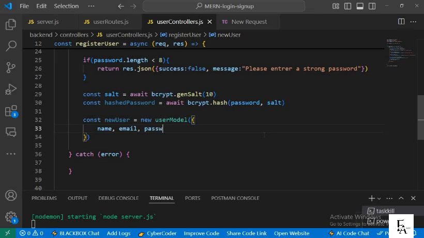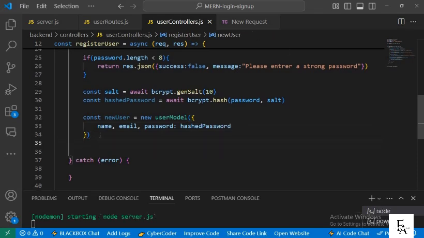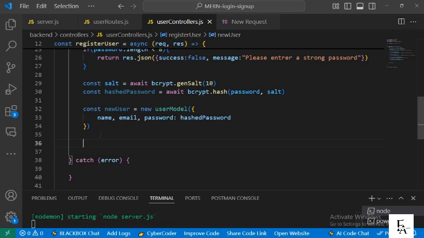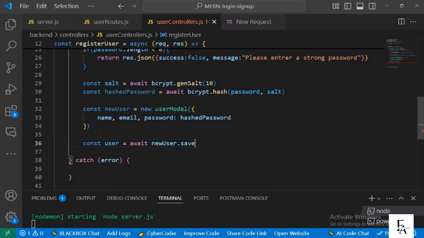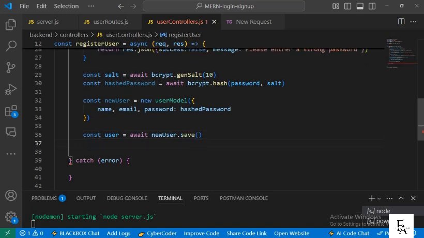So our password is going to be the hashed password. Okay. So after this now, we're going to save the new user to the database. We're going to have const user will be equal to await newUser.save. So we use the same method.